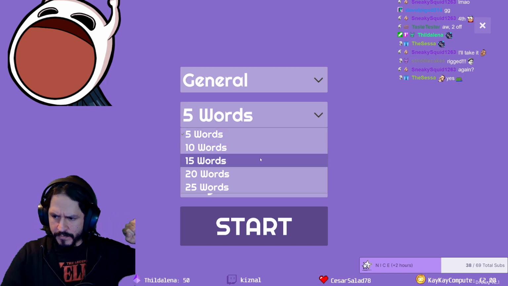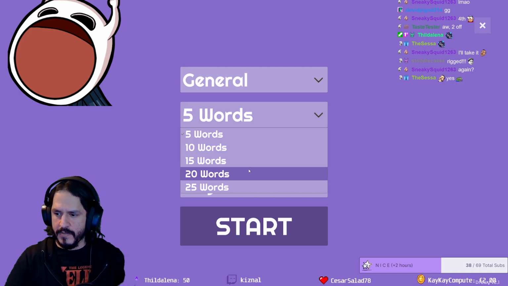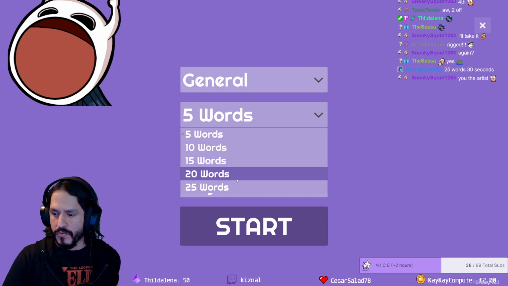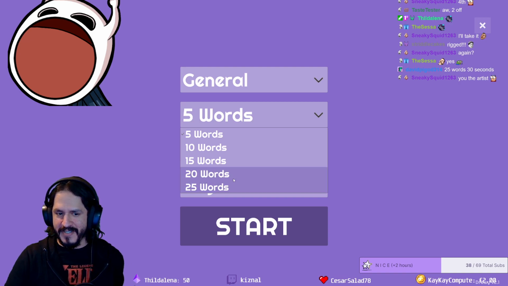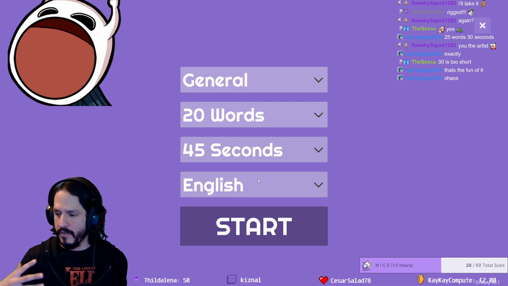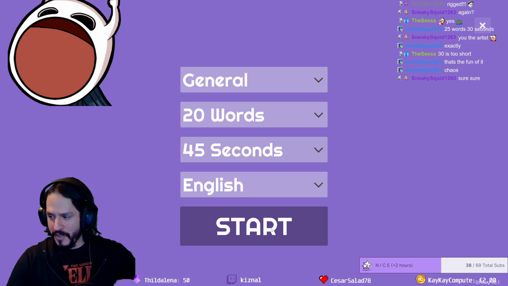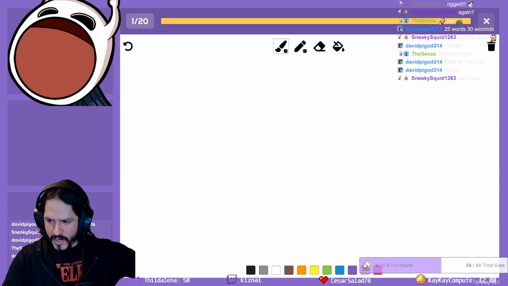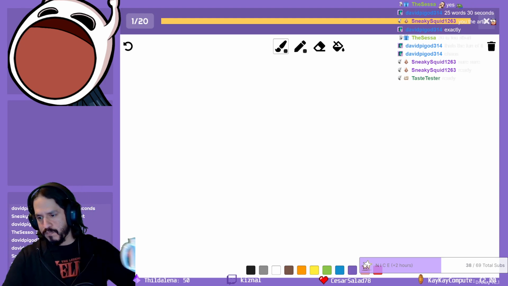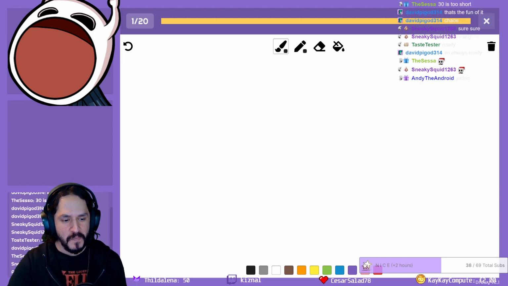All right, do you want to go for 15 words? Or do you want to go for 20 again, so I have more room to pass? 25 words, 30 seconds is too short for me to draw anything, right? You, the artist. Okay, let's go back to 20. Oh, that's the fun of it? I think this is perfectly chaotic. Sure, here we go. Ready, chat? Did you hydrate? Did you stretch? Okay. I'm always ready. All right, here we go.